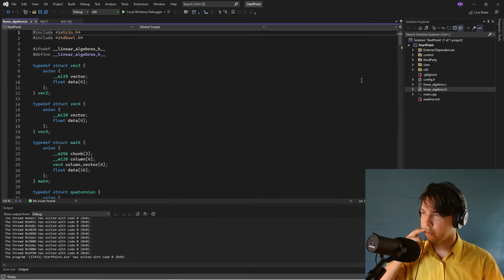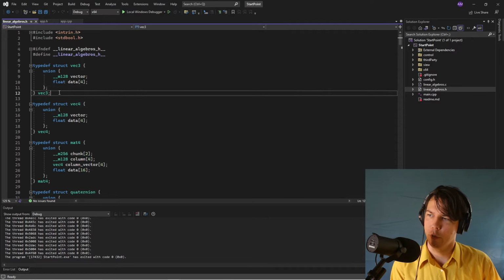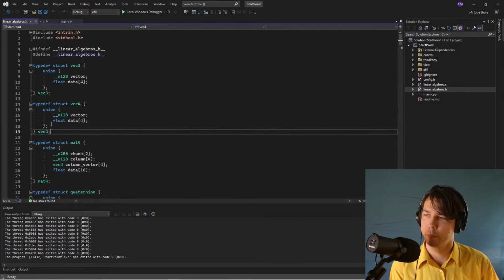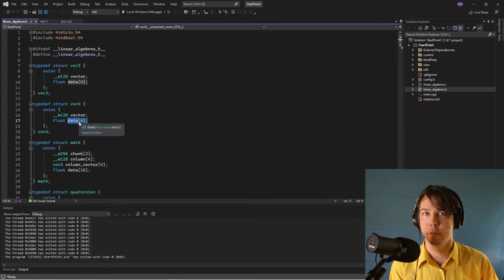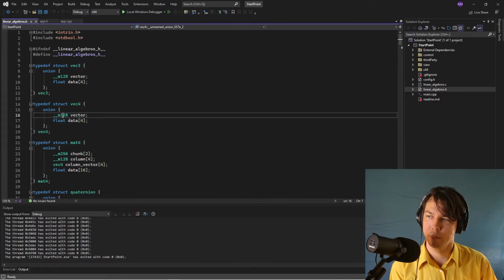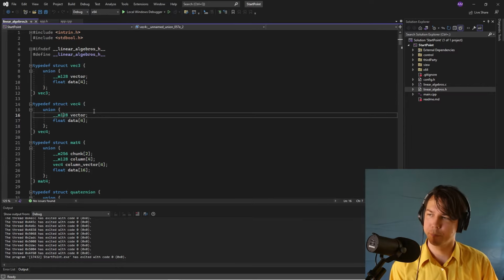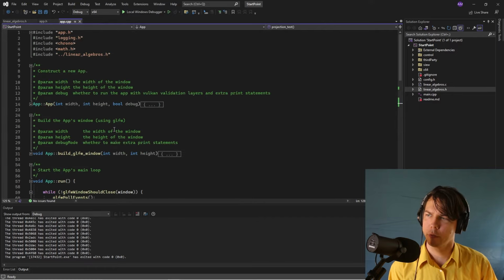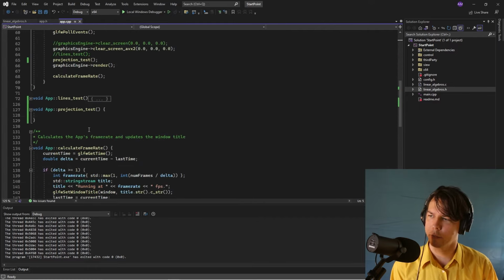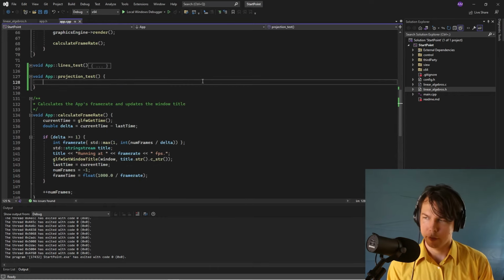If we head into this file, we see that there's a bunch of structs which might be useful for us. In particular, this vec4. Now see, this vec4 has two fields sharing the same data location. That's the vector and the data bits. So this array of floats is used if I want to access or modify individual floats, and this lump of 128 bits is if I want to do a math operation on everything all at once. So I'll make a bunch of those. I'll just go up here. Oh, yep, I'm including that. Okay, that's fine. And let's go.